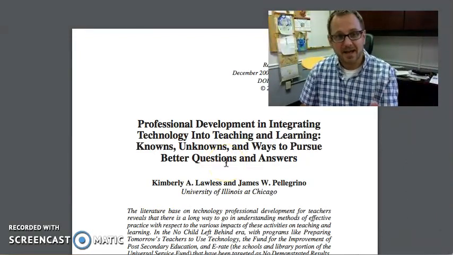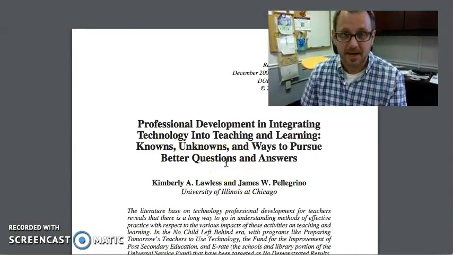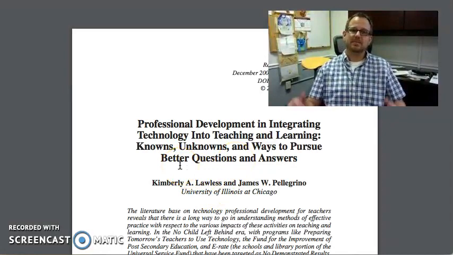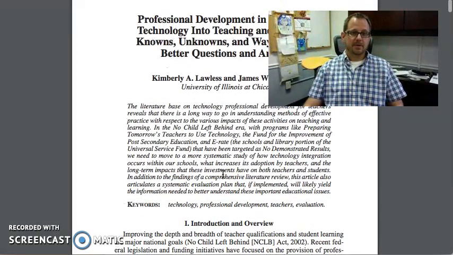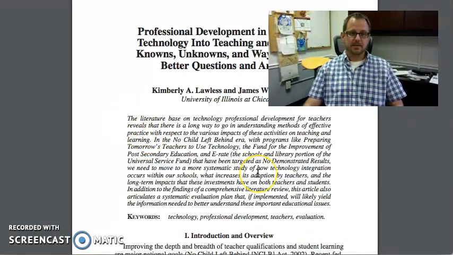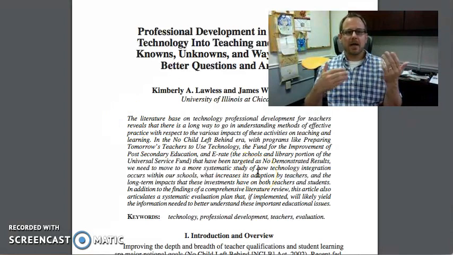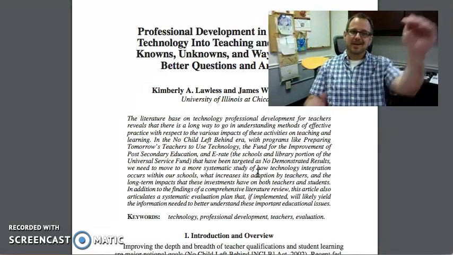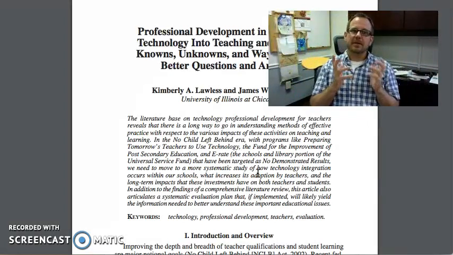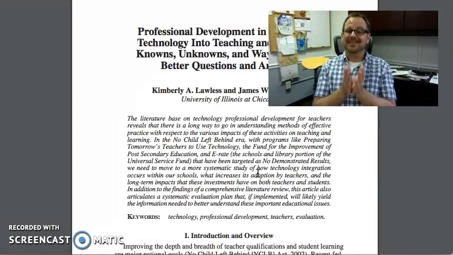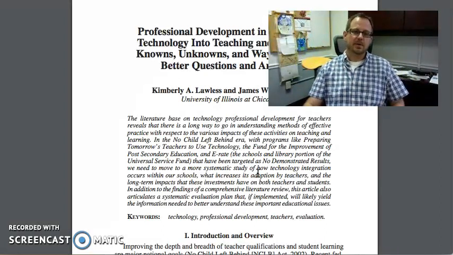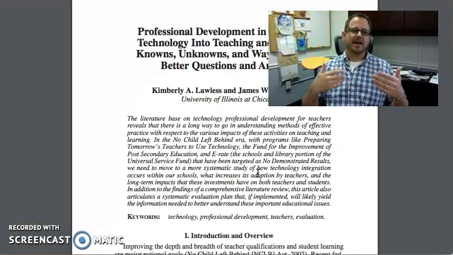I will also tell you, I have read this article multiple times. It's a good one. Even though it's from 2007, it's more of a large picture kind of paper. So it's a good one. And when you look at this abstract, that'll help you decide, is this a good fit for me? So if I'm in information gathering mode, this abstract looks good to me. But if I'm looking for specific studies about practices in professional development that work or don't work, this may not be a good one. So I'm constantly assessing and evaluating.